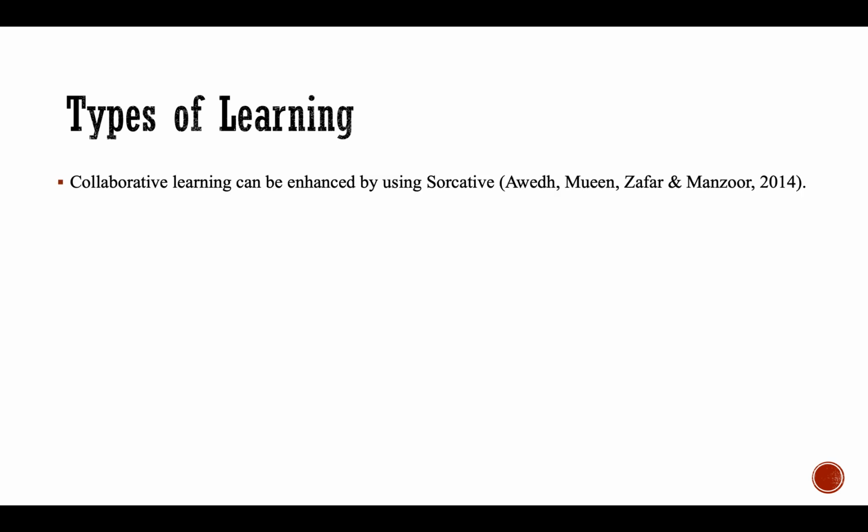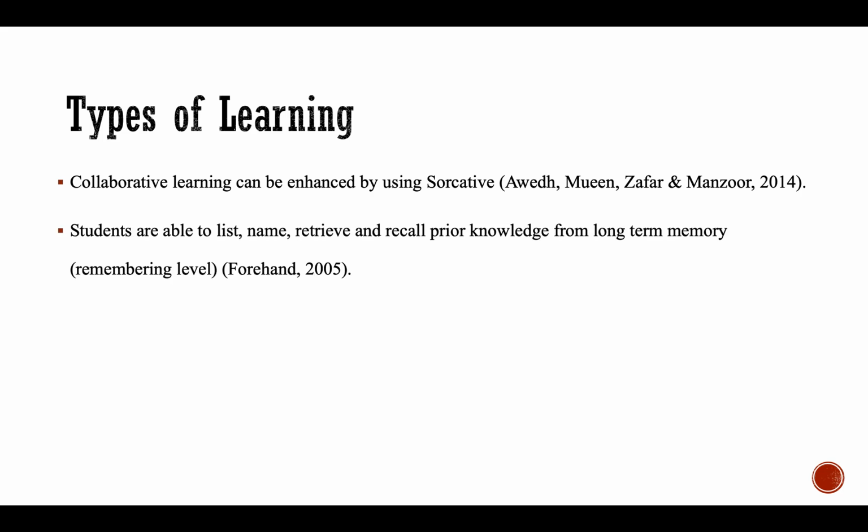Educators can use Socrative in class to enhance collaborative learning because they can divide students into groups and give them the opportunity to attempt to solve questions together and choose the right answer. In fact, Socrative can help to move students up in Bloom's taxonomy. As they progress in their knowledge, it helps students in remembering, understanding, and analyzing.